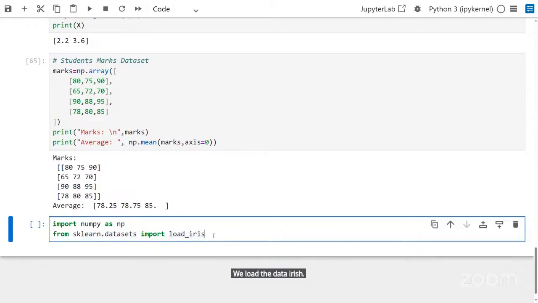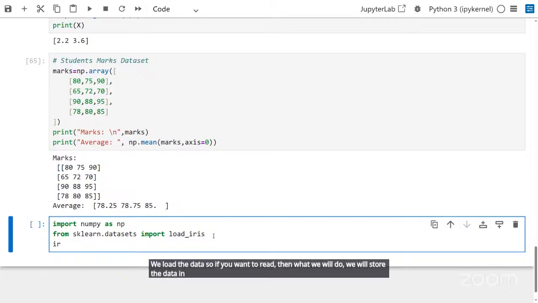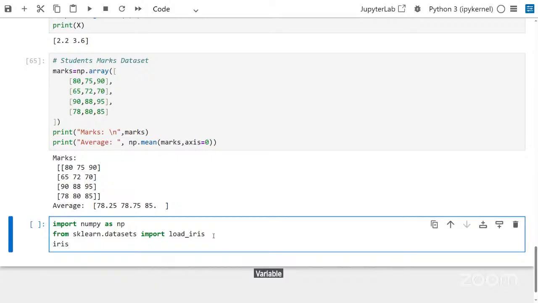If you want to read it, what we will do is store the data in an iris variable, and use load_iris here.